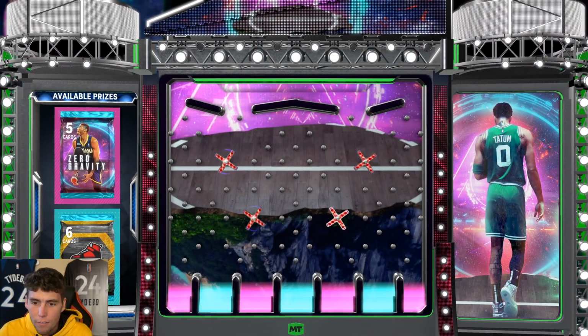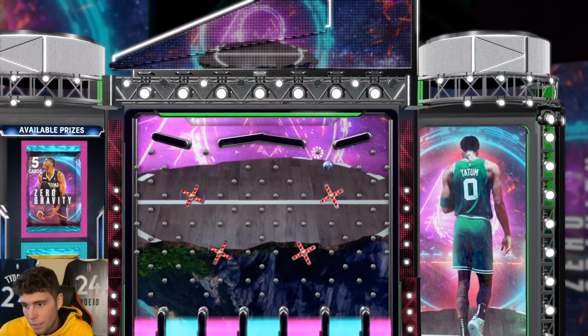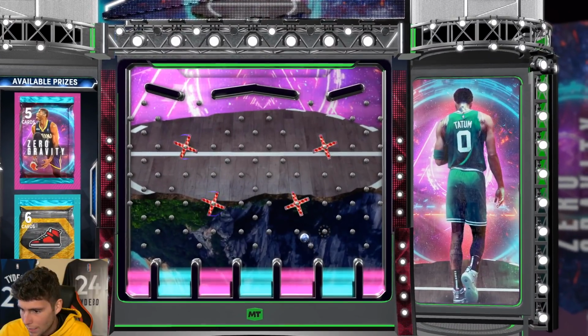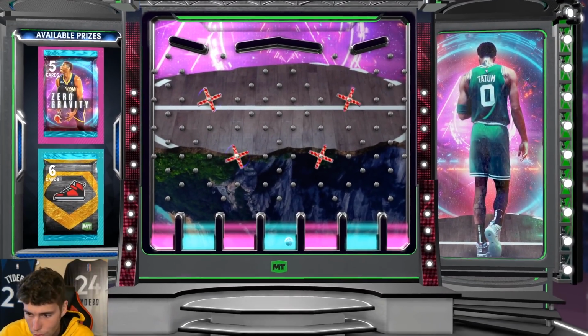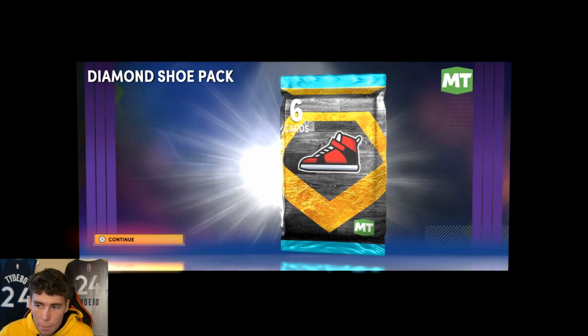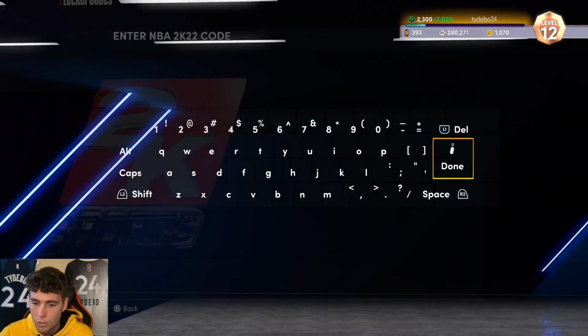You can either get a zero gravity pack or a shoe pack. Now, I want a zero gravity pack. I don't really know where to drop it. Gonna just take a random flyer and hope it lands in the zero gravity pack. I guess a diamond shoe will have to do for today. But we do have another locker code to type in.